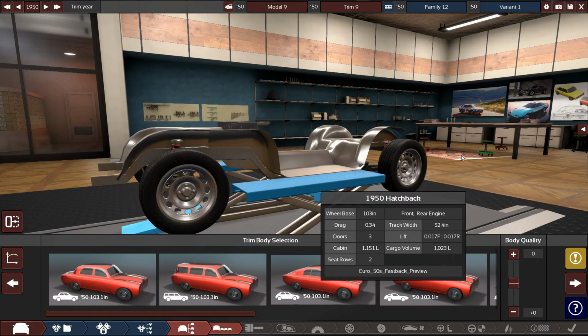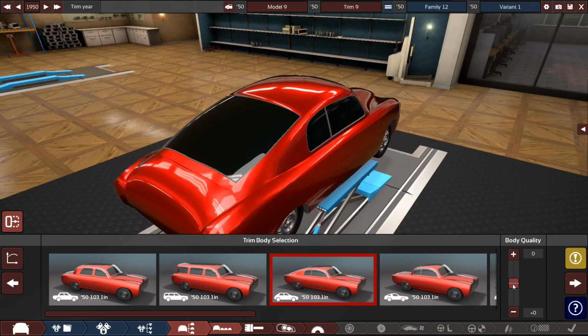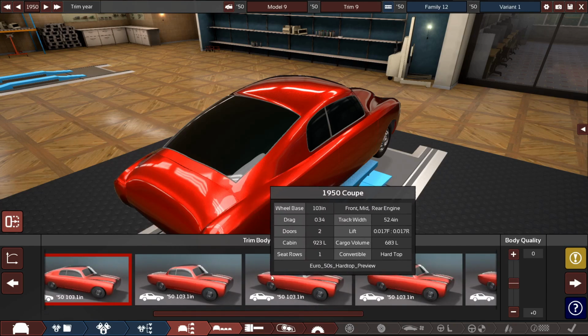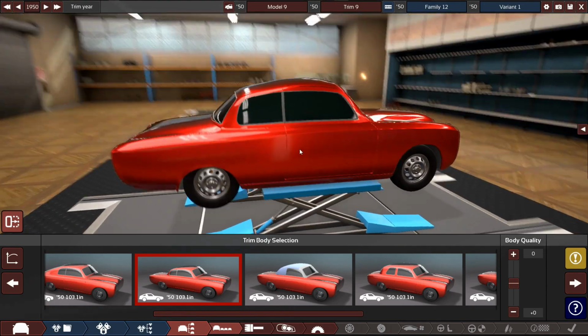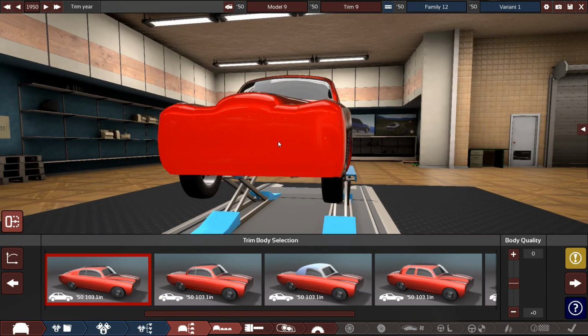Now, we're doing this nice little sweeping fastback, hatchback kind of coupe thing, because this is just a good-looking body, and we don't want any negative sliders there. I can go for an actual sedan body or an actual coupe. The coupe is really ugly, though, to be honest. It's not bad. The back end feels very long, though. I don't know. I like how this looks. I like this body shape.